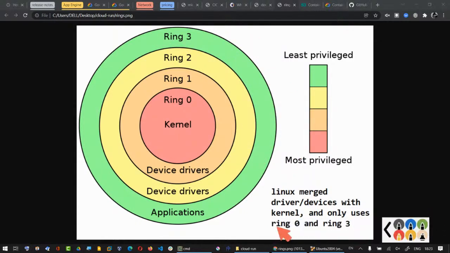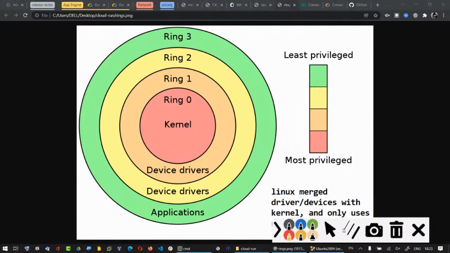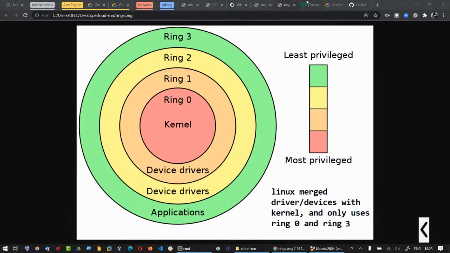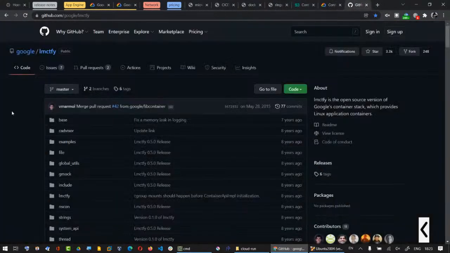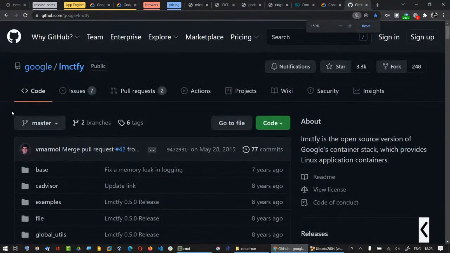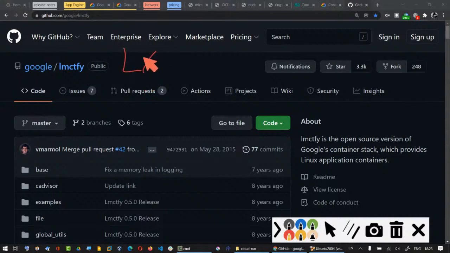Now, why are we talking about gVisor? Google, in reality, even before inventing gVisor, invented this. And this is what revolutionized containers. As you can see, this is like 7 or 8 years old. Google contributed because in the past, we were using what is called LXC, for Linux Container.